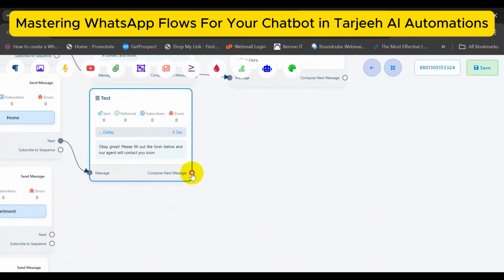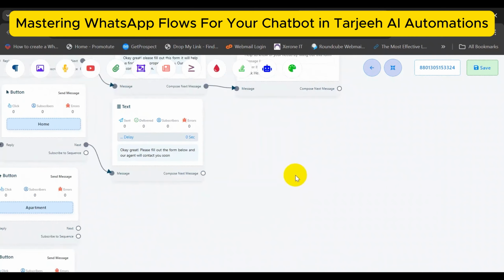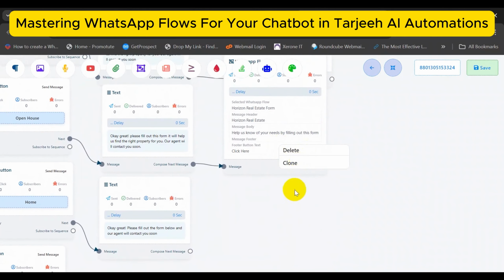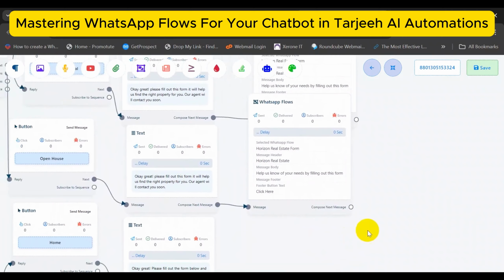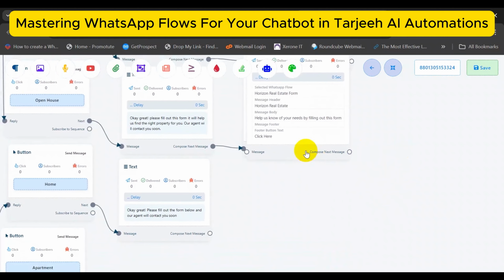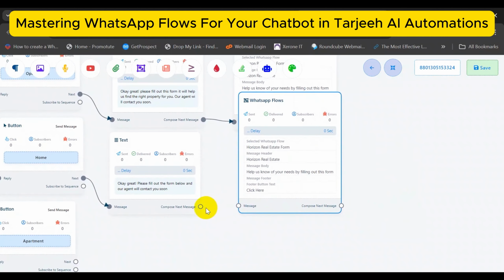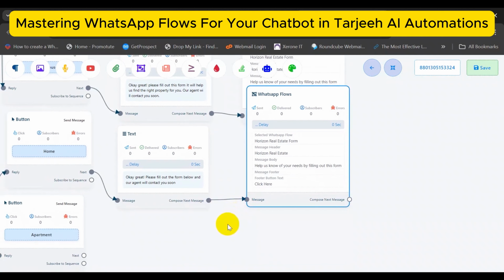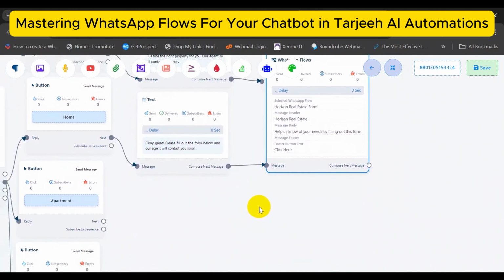So we can drag the WhatsApp flows component and set up everything from scratch, or we can clone the already made component and use it here, thanks to Bot Seller's cloning option. Since our form is the same as before, we can just clone it and use it over here. So let's just clone it and drag it next to the text element and connect these 2 sockets, and it's done. We can do the rest for the other 2 buttons also.